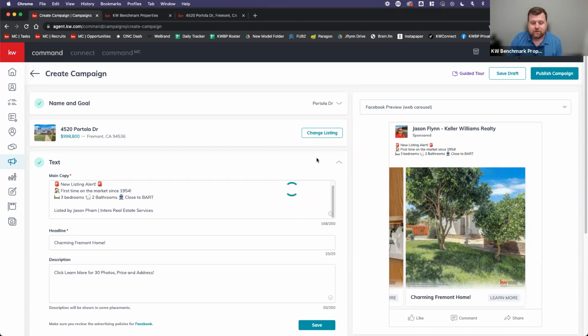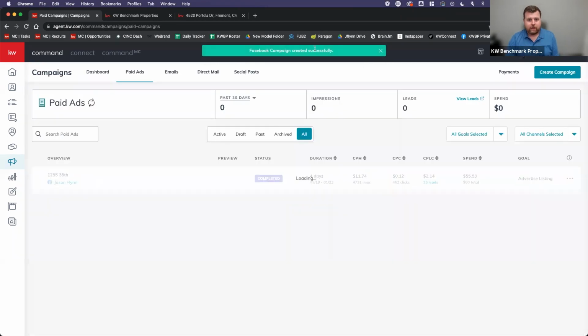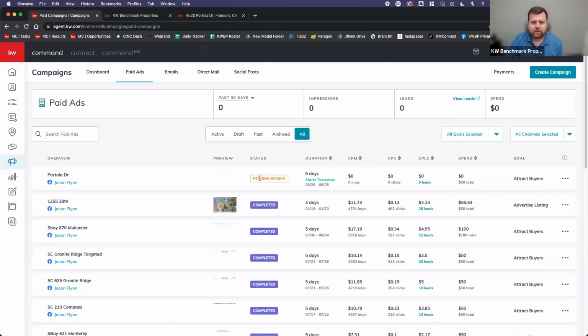Play some Jeopardy music. What'll happen is right here, it'll say that it was successful if it's done. And if not, I'm a little worried how long it's taking. Oh, there it goes. Created successfully. Whew, that was a close one. So you can see it goes into pending review. It says starts tomorrow. It's usually Pacific time. It ends up being around 10 or 11 at night when this gets approved and just starts running.